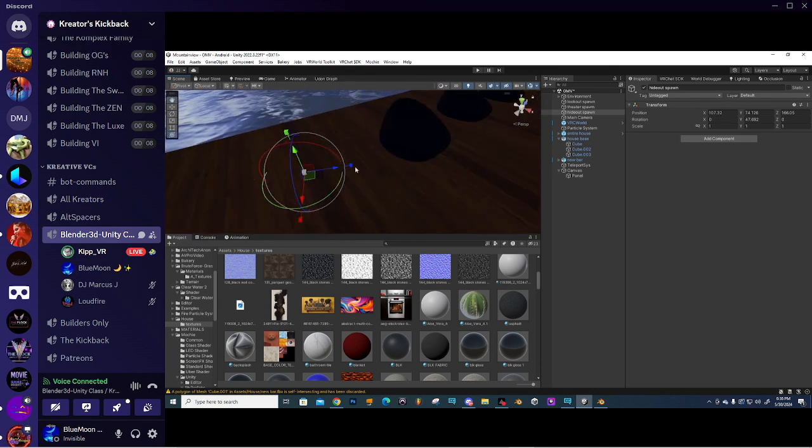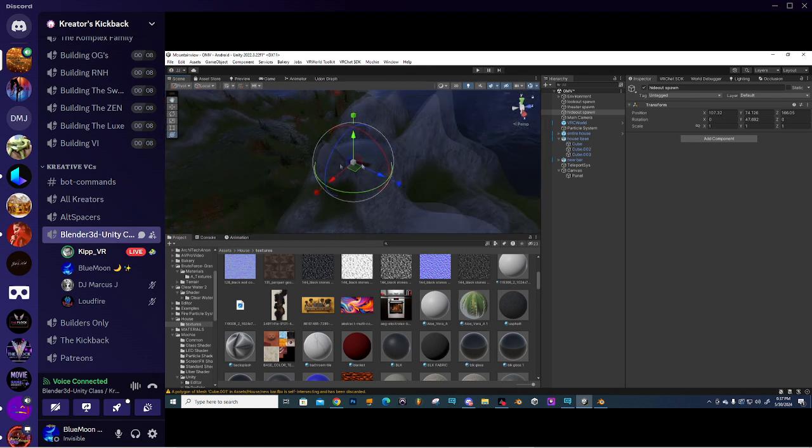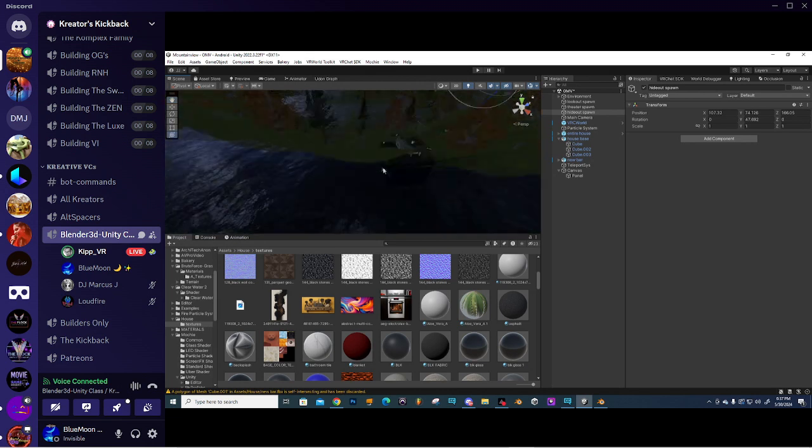So remember, whatever direction the blue arrow is facing, that's the direction your avatar is going to spawn, if you have the pivot set to local. Now, if you put it on global, then if you line this up and you teleport over, you're like, why is this not lined up with the way that I put it? That's because it doesn't work off the global; it works off local. Right. So all of those spawn locations are set up.